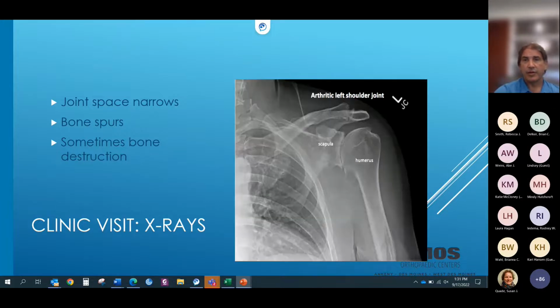So here's a typical arthritic shoulder where the joint space is narrowed down, some bone spurs up above on the humeral head, some bone spurs down here. And this is called a goat's beard deformity, but it's just a big inferior osteophyte, and that will interfere with motion. So part of doing a shoulder replacement is to get rid of that bump there. You can have arthritis at the AC joint as well up here, which really isn't that important. You can have pathology from that, but not what we're talking about today.